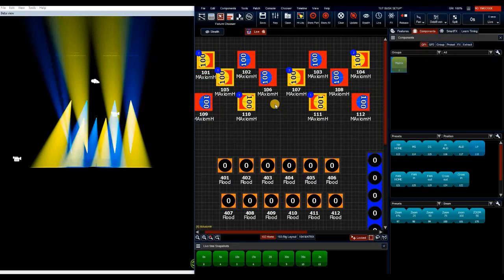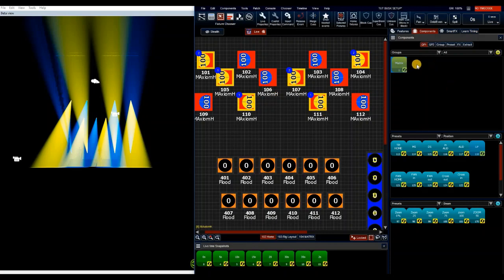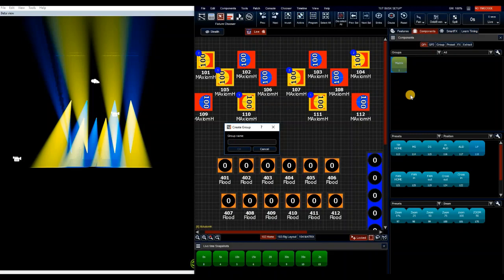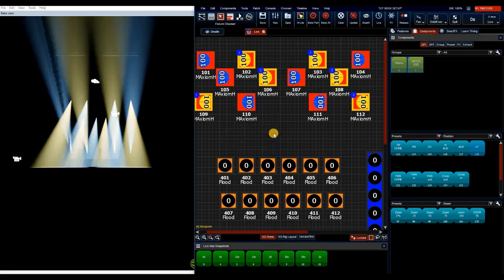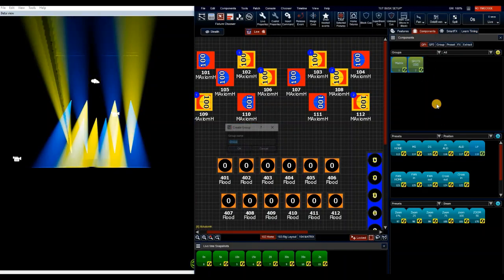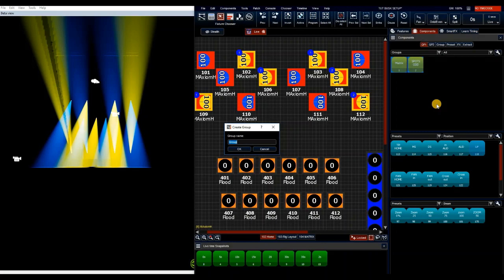So I'm going to select the first group of lights, hold down my yellow modifier key, tap in my group quick picker, and call this spots odd. Then I'm going to tap again, do the same process and create spots even.